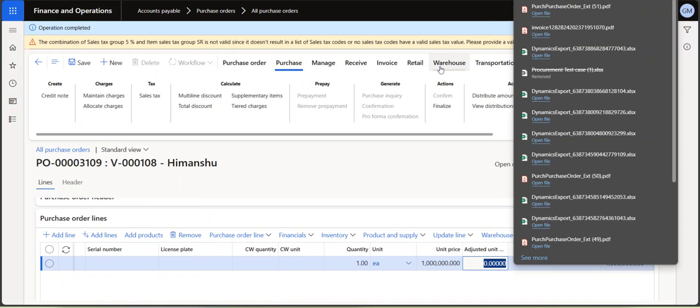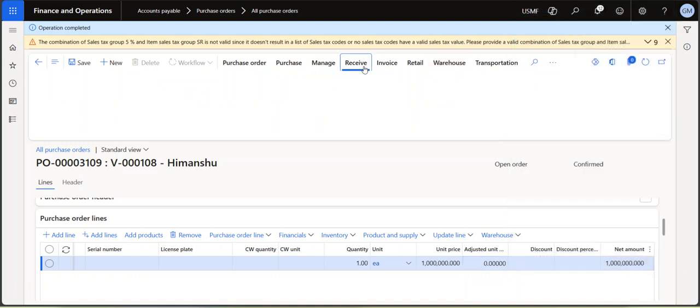Now the purchase order has been confirmed. So let me do the product receipt for this particular purchase order.